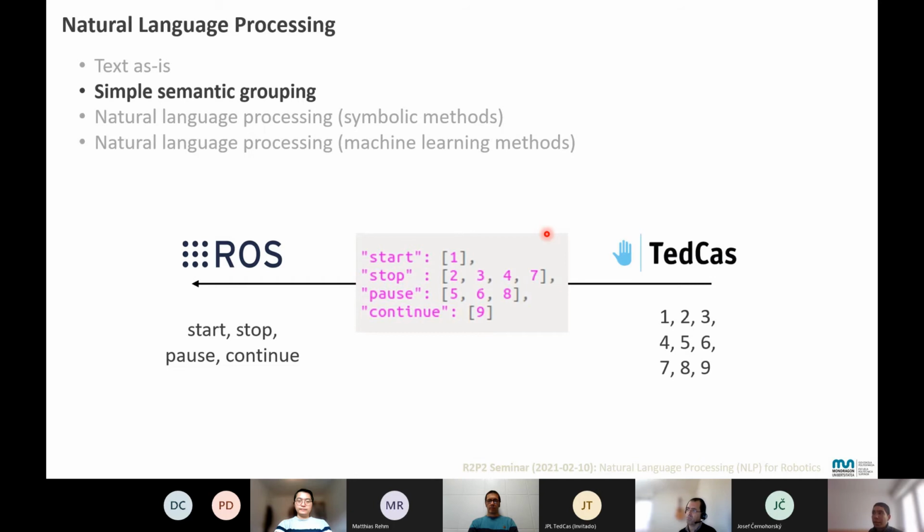This is why we implemented the second option, which allows us to make, inside the natural control ROS node, the classification and grouping of the transcription according to the semantic content, and output to the ROS environment a keyword. This gives the system flexibility and scalability by concentrating all possible changes in just one place, that is inside the ROS node.